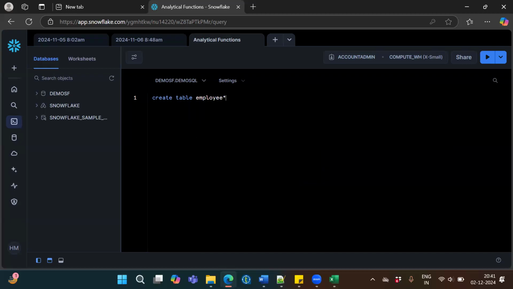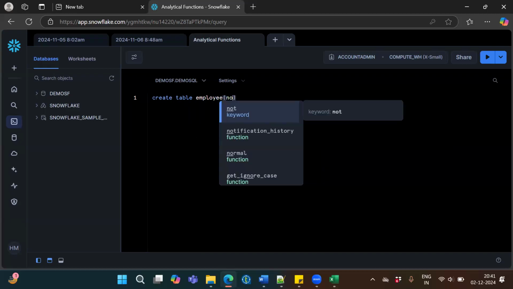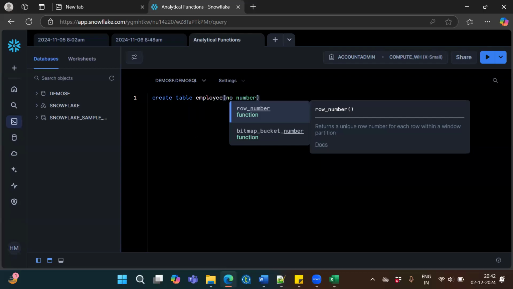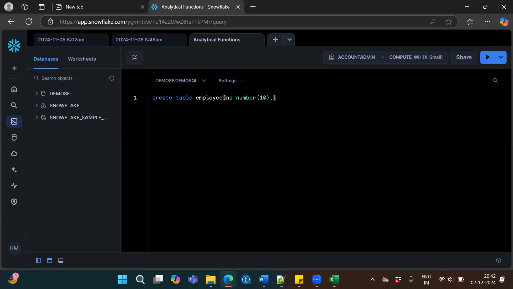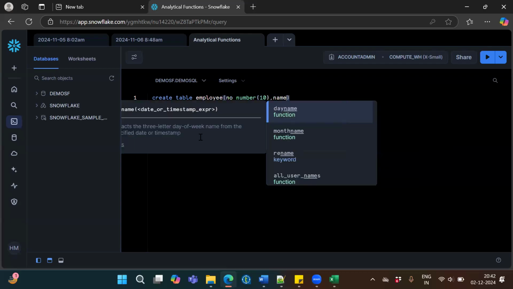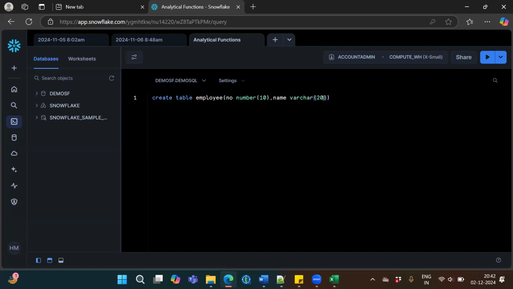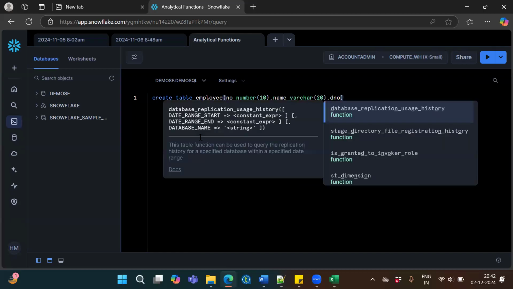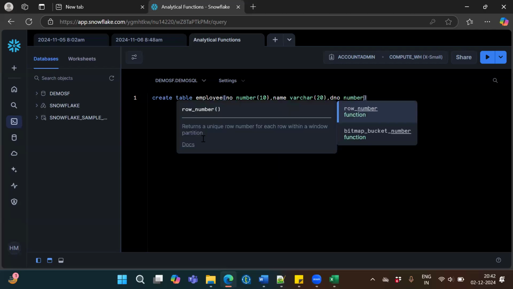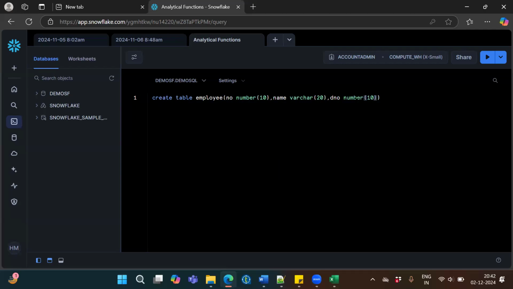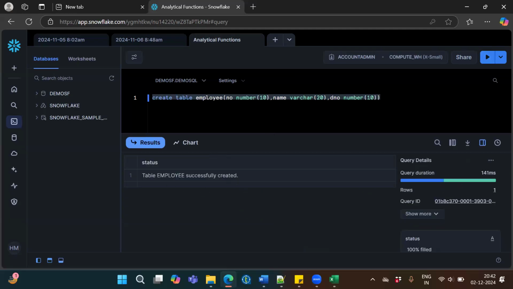In an open bracket, number 10 as name, varchar 20, and then department number. I mean, I'm giving a shortcut. This is also number 10. I have to do it like this. So this is my query. I'm executing it here. The table is created.